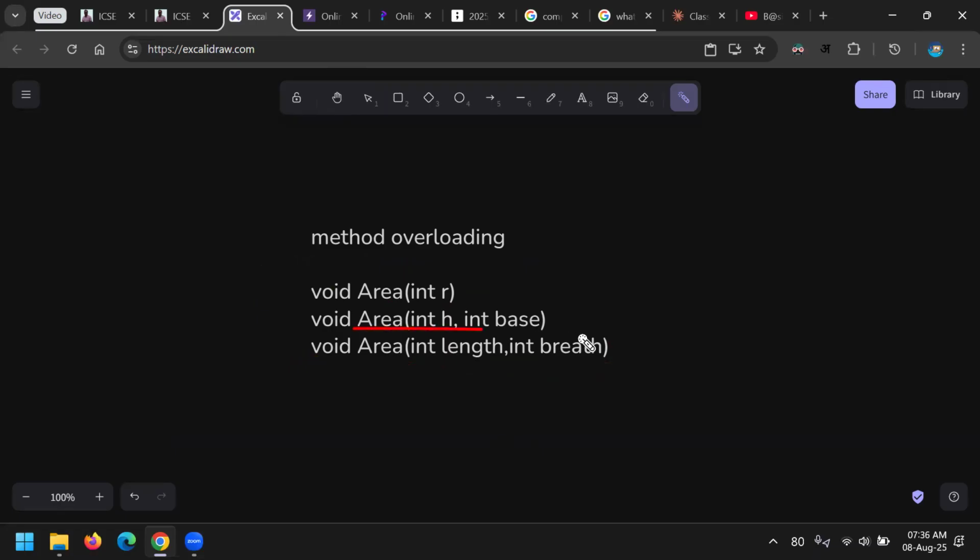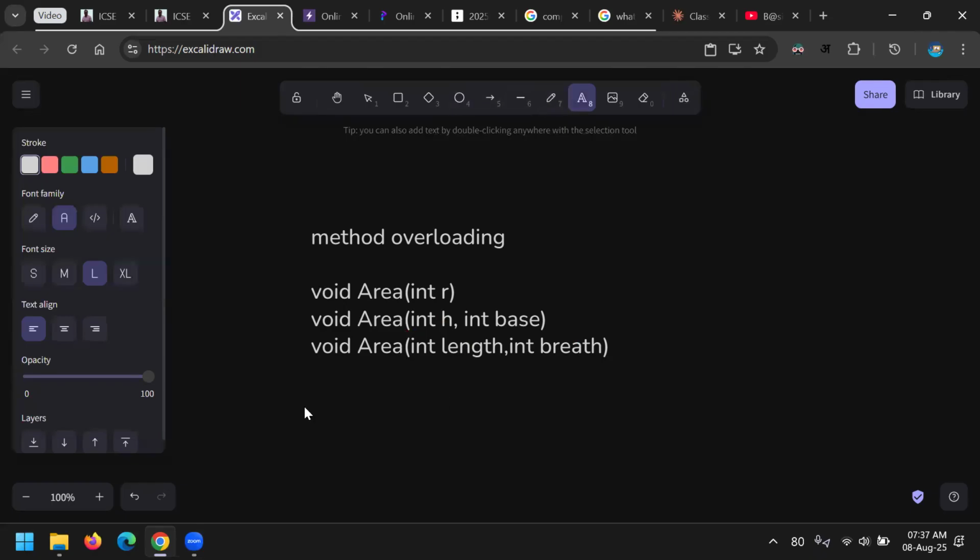These two functions take two parameters and only the variable names are different. Suppose the class name is Calculation.